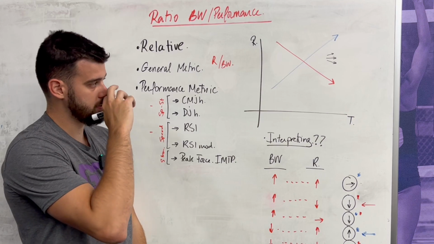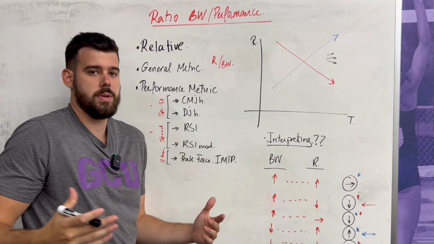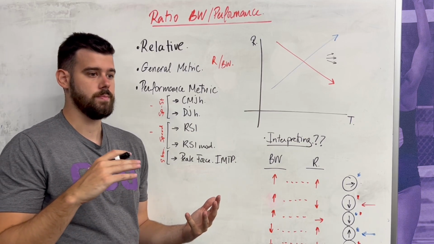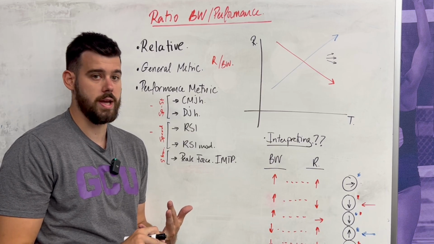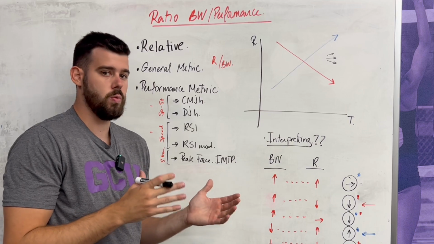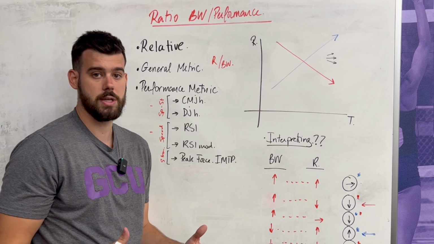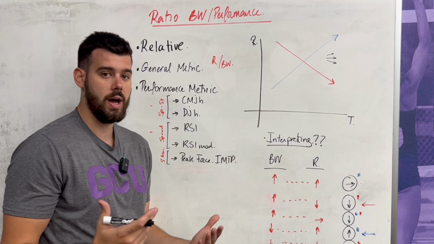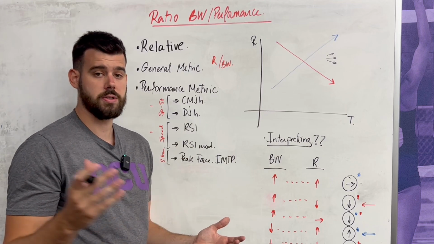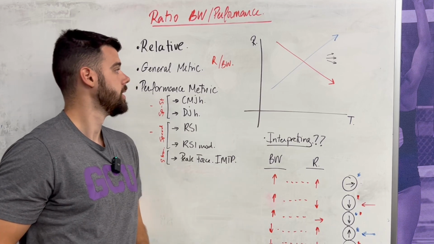So the first thing that we need to do is grab the general metric. The general metric generally is going to be body weight. We could be using body fat percentage or muscle mass, weight, kilograms, pounds, whatever we want to use. But a relatively easier way to do it is to just use body weight. That's what I've been doing because it's the easier metric to have, and because most of the time we don't have the technology to obtain the other ones, and they're not going to be as accurate as just body weight that we can grab with a scale anywhere, anytime.